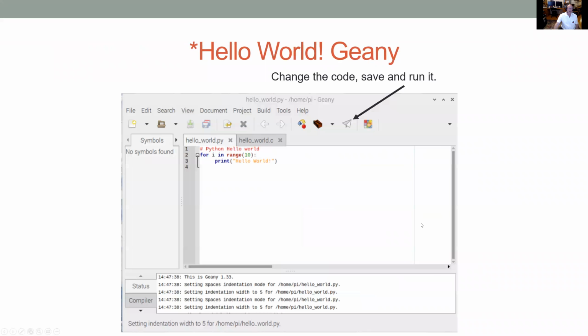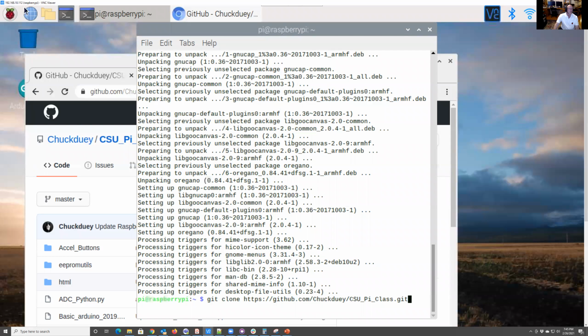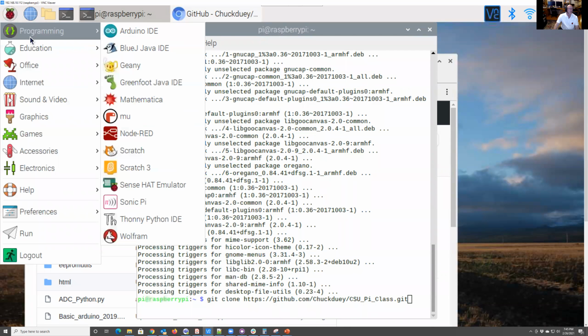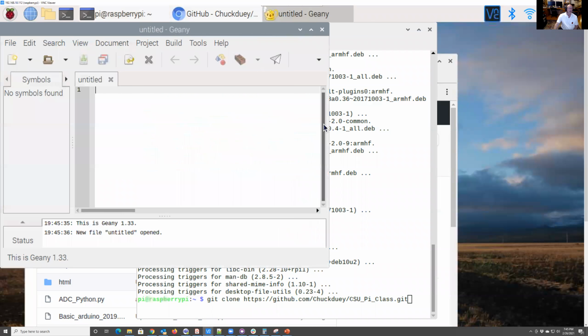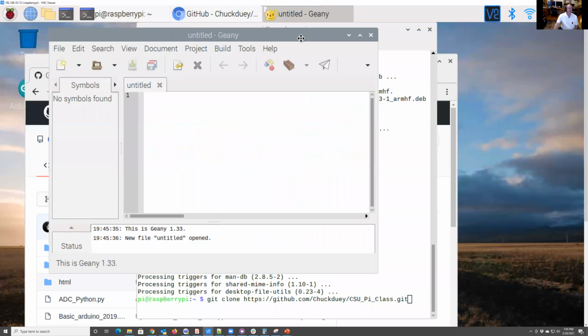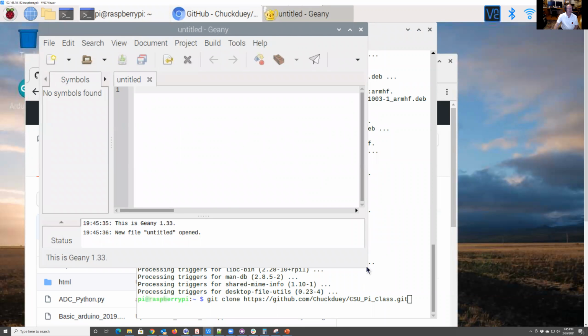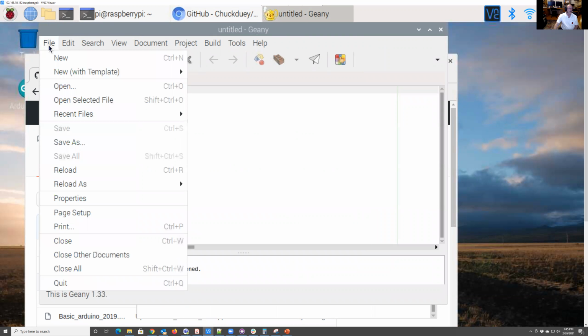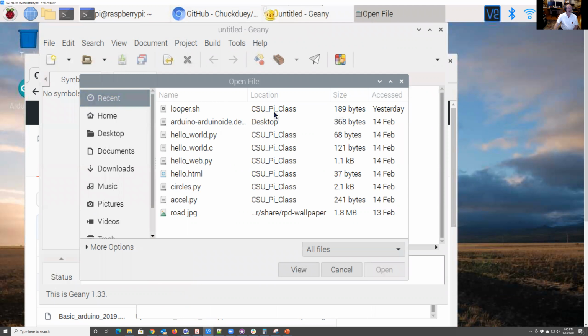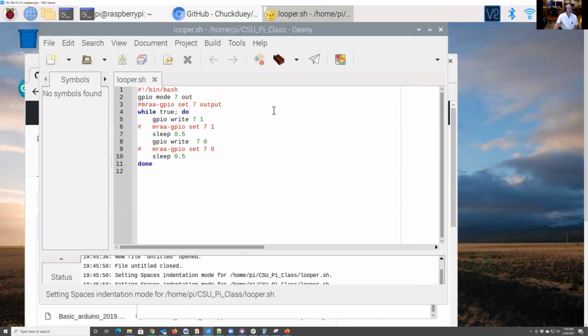So let's try the first program. I'm going to go to Programming, Geany, and this is going to open up this GUI here. I'm going to go File, Open. I'm going to go to CSU PI Class.